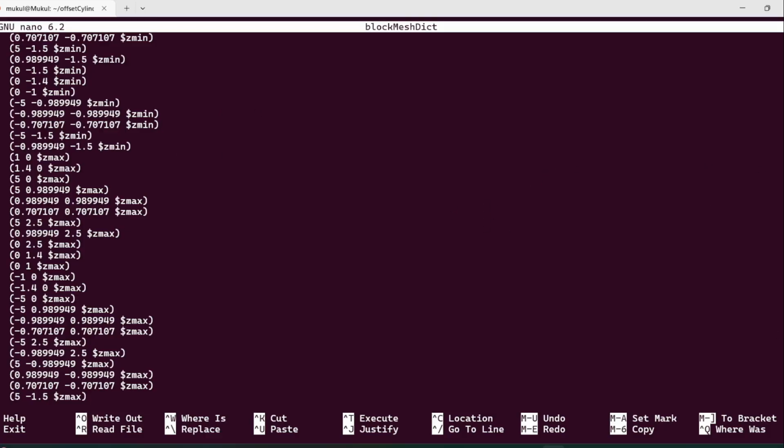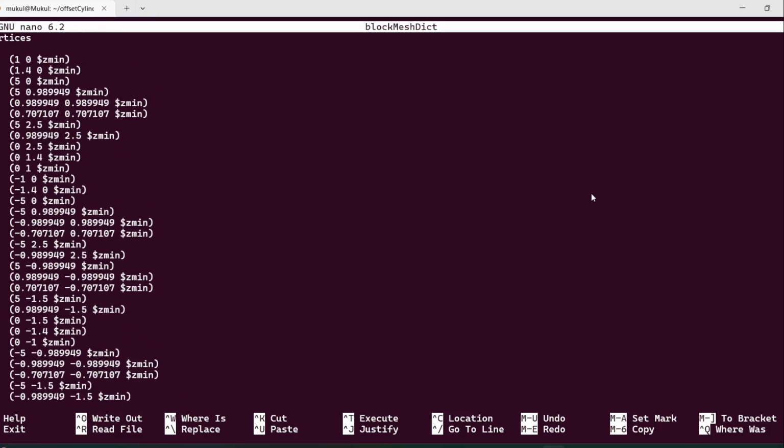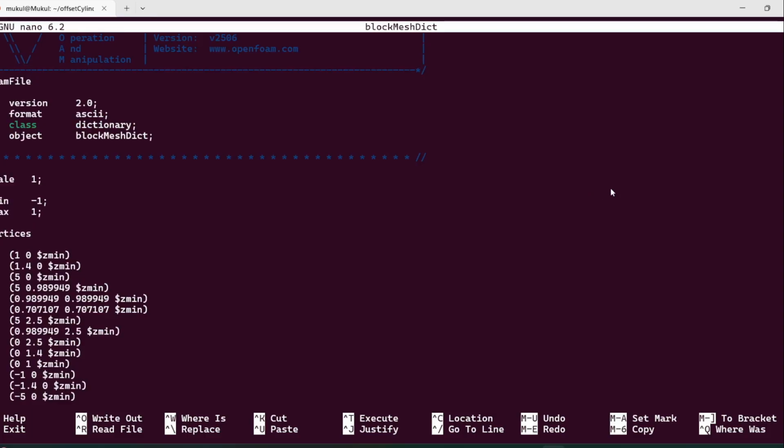But here you don't need to go for blockMesh with snappyHexMesh. For snappyHexMesh, you need to make the model of the cylindrical pipe in a 3D software, then save it, and then bring it into the OpenFOAM constant triSurface folder, and after running blockMesh, you have to run snappyHexMesh.